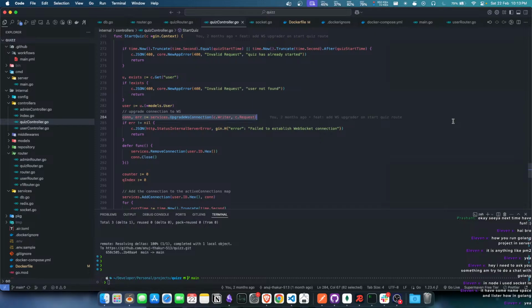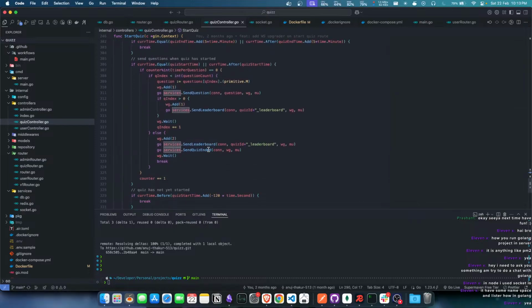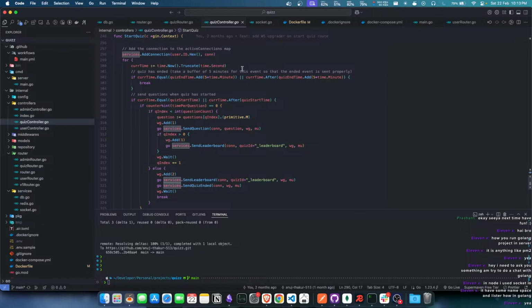Then you basically upgrade that route to a WebSocket route. Alright. And after updating that to a WebSocket route, you do your usual stuff. This is a good package. I found it pretty intuitive. That's why I used it. Gorilla WebSocket or whatever, it's a pretty good package. I would say you can use it.